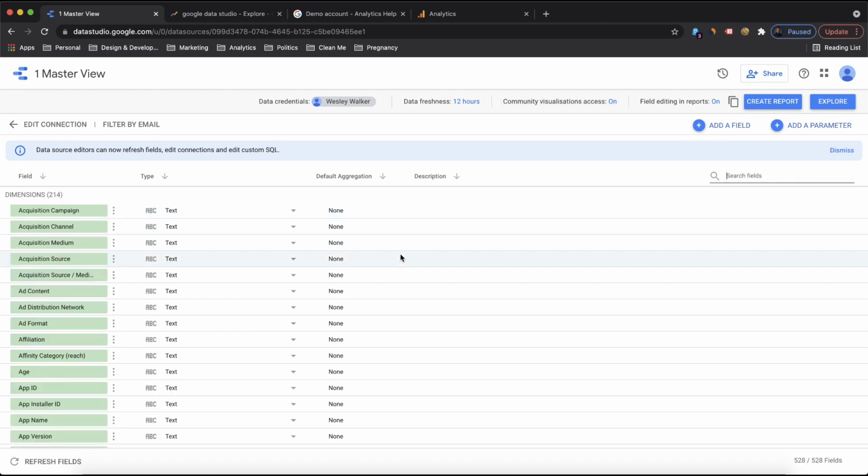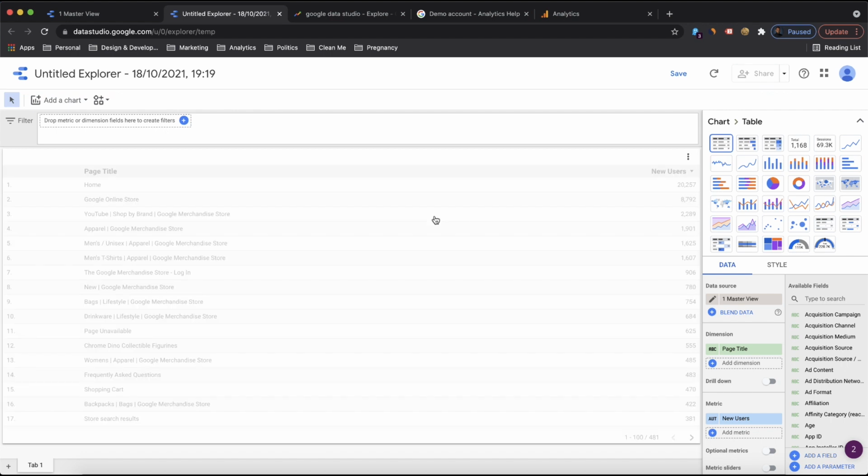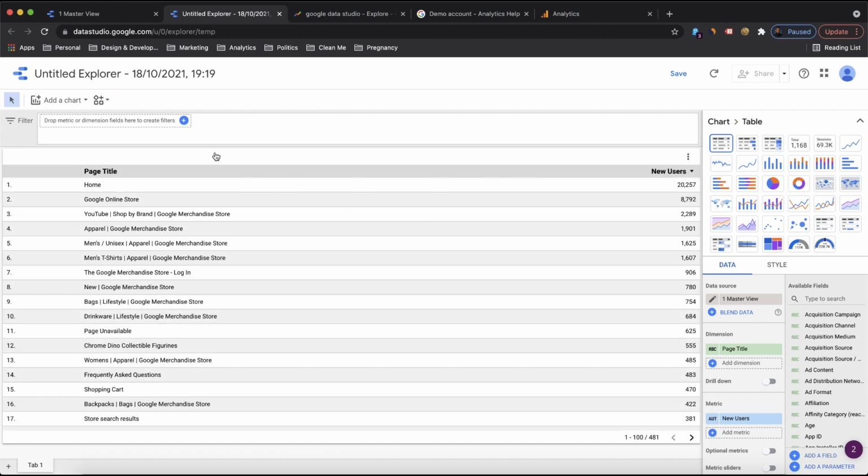So you have the data here, but we can't actually see the rows, we can't actually see what kind of fields come up when you use this data. And this is why we have the Explore tab. So when you click the Explore tab, this is what I mentioned previously in the video, where it will show you the actual values that are stored within the data set that you just connected to. So we can see a page title, we can see the number of users, which have been brought up by default. And this view is actually quite similar to the report builder view in Google Data Studio. So it's a good way to warm up and get used to the interface.